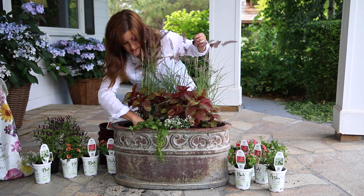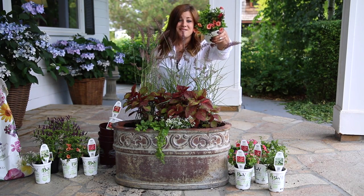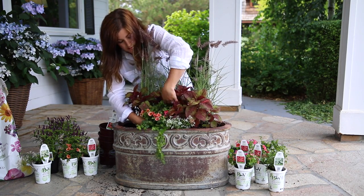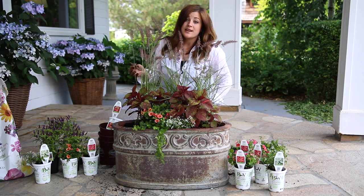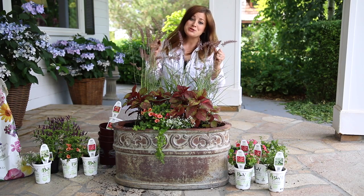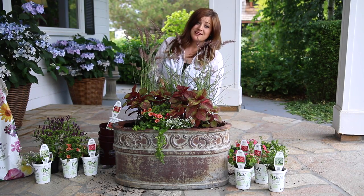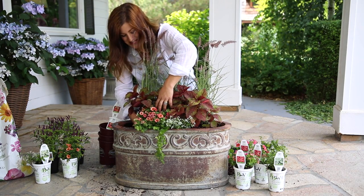I'm going to make a nice deep hole for the next plant, which is the Super Bells Coralina. Look at how pretty that is — I think it's gorgeous with this coleus because the center of the flower is dark, kind of like the leaf on the coleus. This is the part where I'm going to cheat. Usually Super Bells, you give them just even a few weeks and they just get huge in the containers. So in this spot right here I would only need one, but I'm going to smush two together so that it looks like it's been growing a little bit longer. When we're all done and have our picture for the magazine, I'm going to be deconstructing and pulling a few things out so that things will be healthy and have room to grow. Doesn't that look so much prettier, looking like it's been growing for a while?